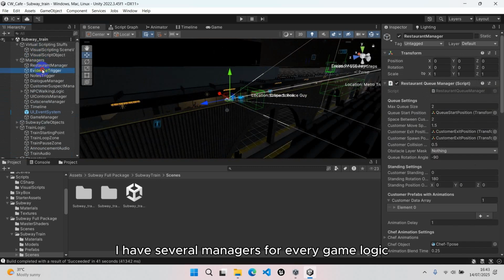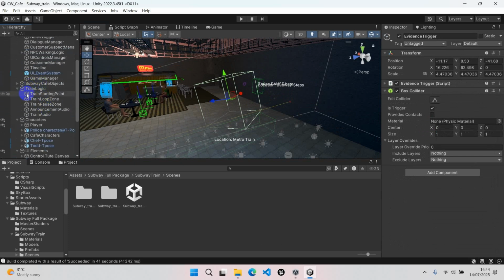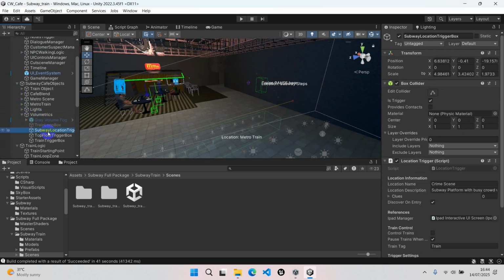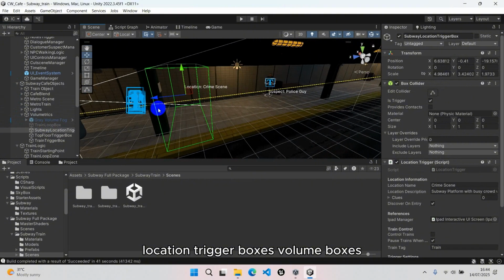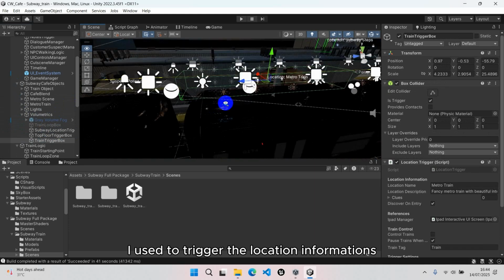I have several managers for every game logic, and these are the location trigger boxes, volume boxes I used to trigger the location information.